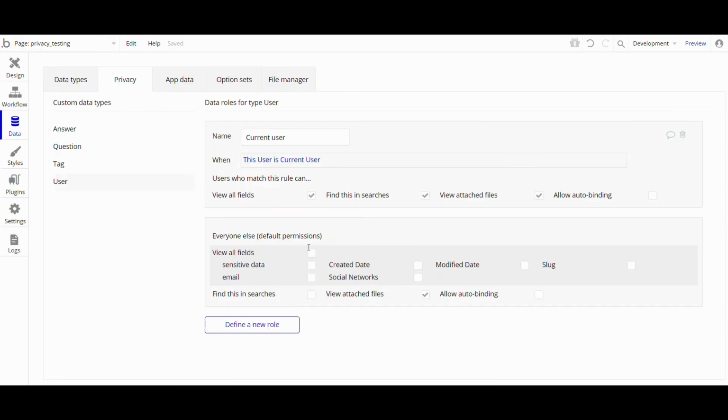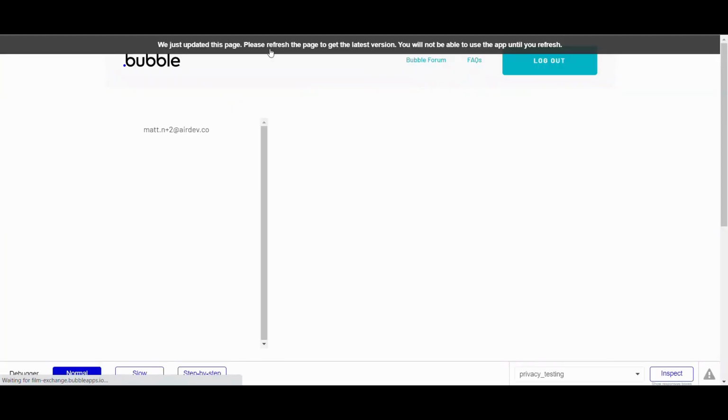We could say, okay, actually no, well, you can find it in searches, of course, and we can show the email, but I don't want to show any sensitive data, right? That might be useful if you're trying to show a user a list of possible friends that they could add to their account, right? You want to be able to see some basic identifying information.